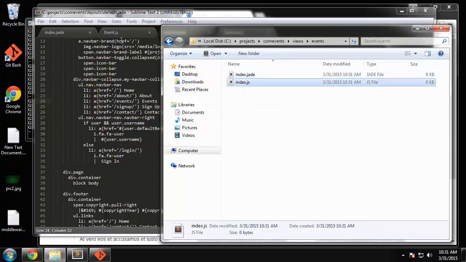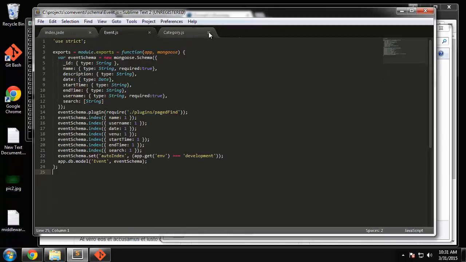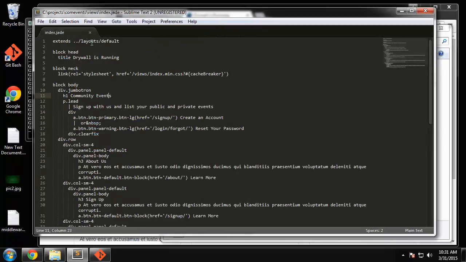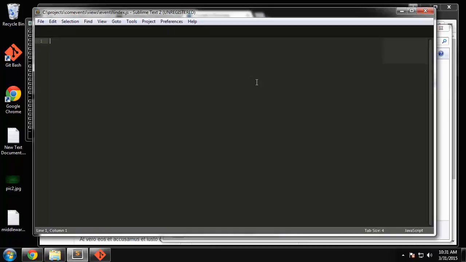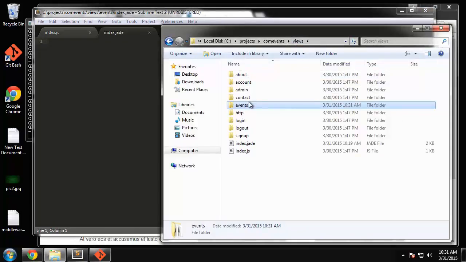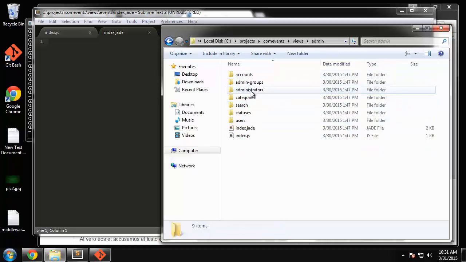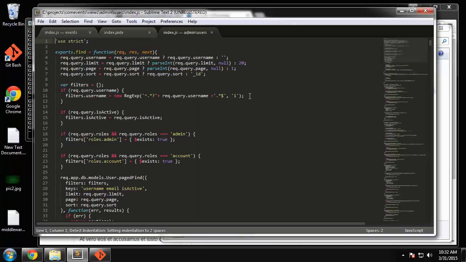Alright, so let's open up, we can close the schema file. Can close everything, and let's just open up this index.js and the Jade file, and we can take a look at another. Let's do users. So open up that index.js.